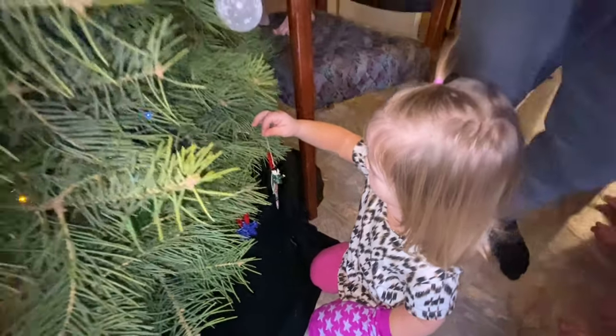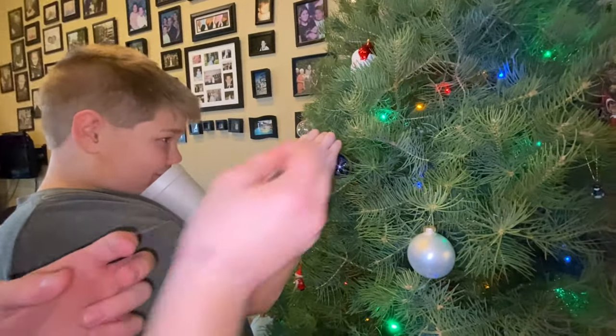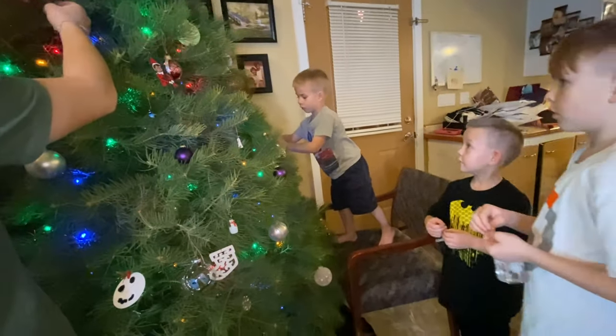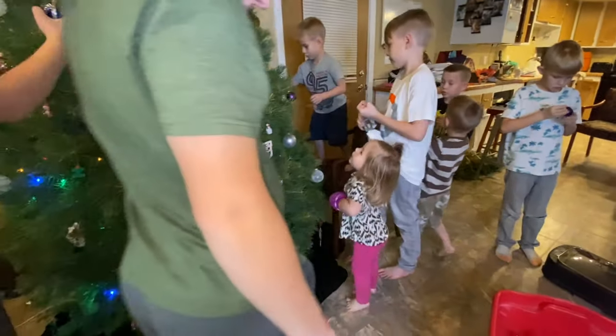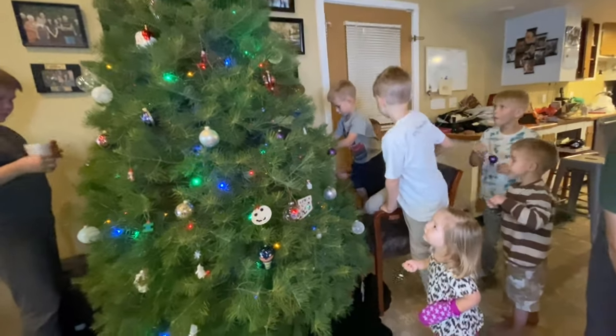Gage, I found this guy. Oh, that one's heavy. But good job. You remember the Noah's Ark one, Gage? No, we already hung that up. And it broke, I think. No, it didn't. We already have it. I'm doing this Hot Wheel. This is one of my favorite ones. That's my favorite too. I think the ice cream.